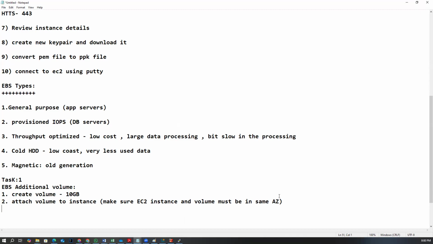Third is mount. Create a new directory called /applogs and mount it to applogs.